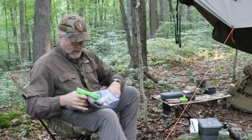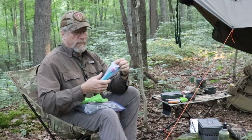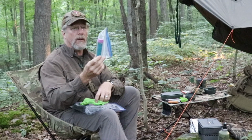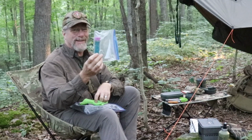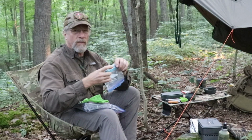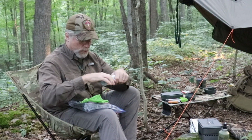I have a soda bottle filled with dishwashing liquid, and that right there will last me a couple years easily, because I just use a small drop or two because of the small volume of water I'm going to be using to wash with.